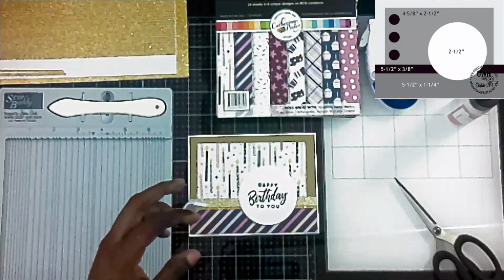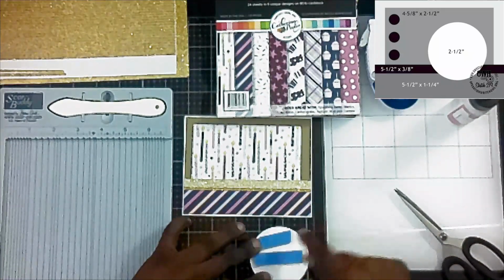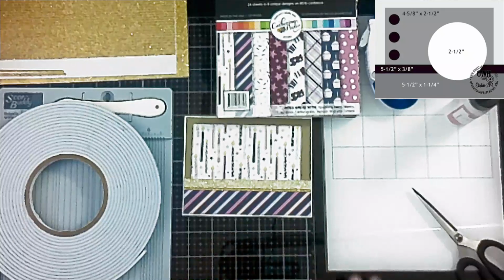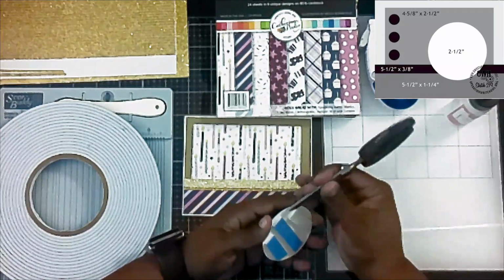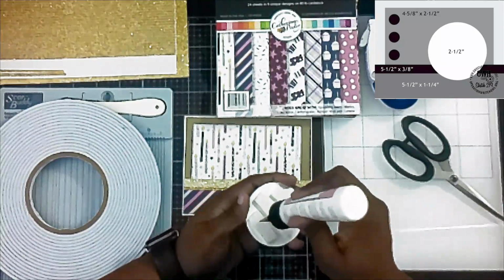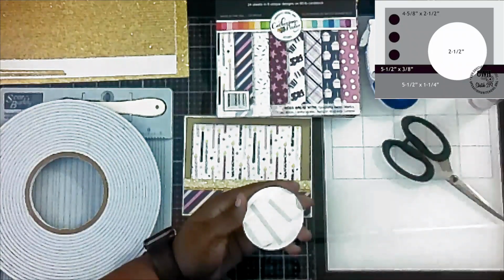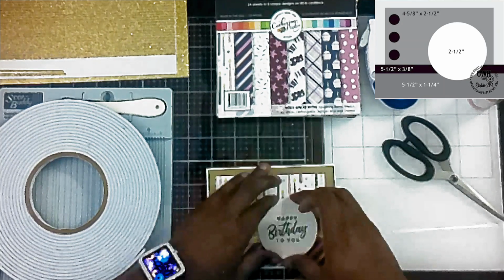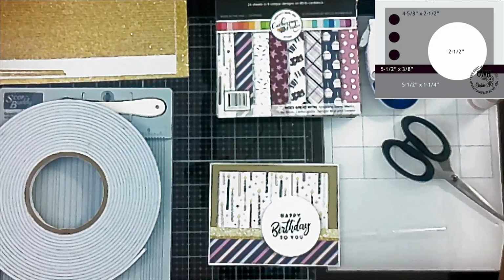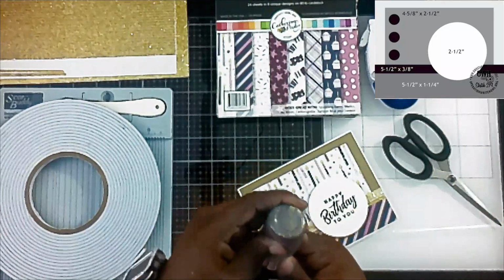And then we're going to grab some foam tape and pop up the sentiment, which I made with a 2.5 inch circle punch. Now you could go a step farther with this. Maybe you have one that's 2 3/4, and you could create a mat for your sentiment as well. So there's things you can do. I tend to use a lot of my punches for my card videos because it's easier and convenient to have it real quick. But if you have die cutting machines, you can just do a bunch of circle cutouts and have them already prepared and ready to go. You can just grab them out, stamp them, and keep it moving. So I don't think you can have too many pre-cut circles, especially for sentiments like this.